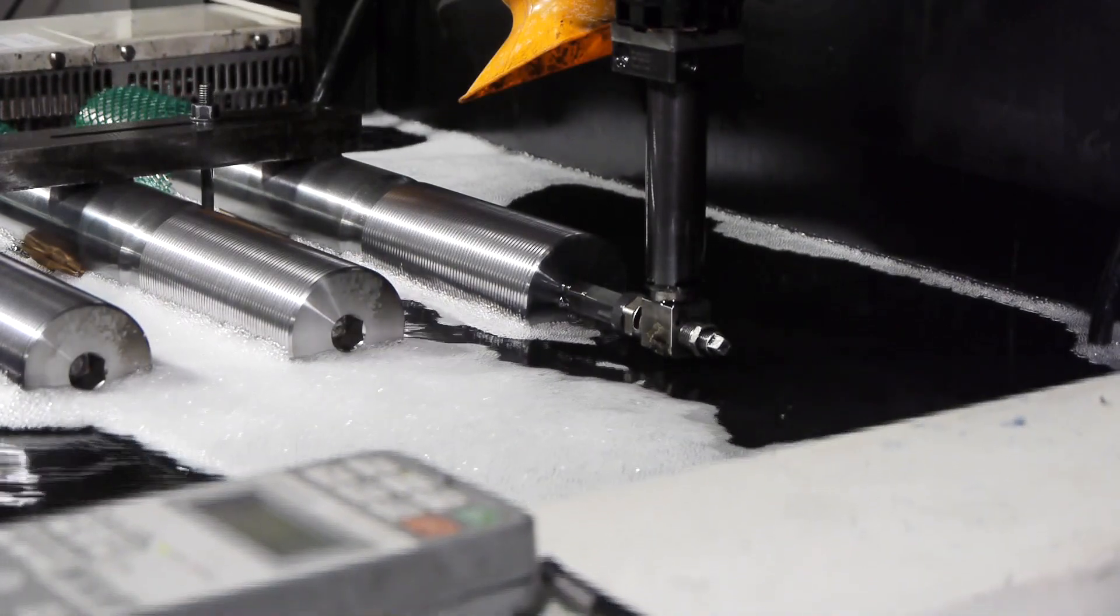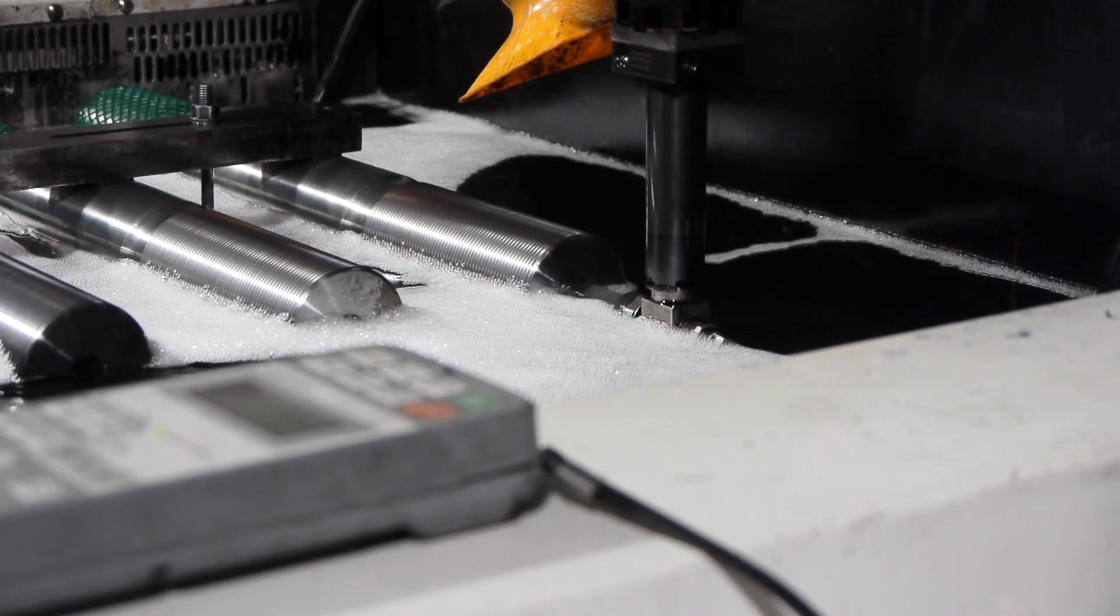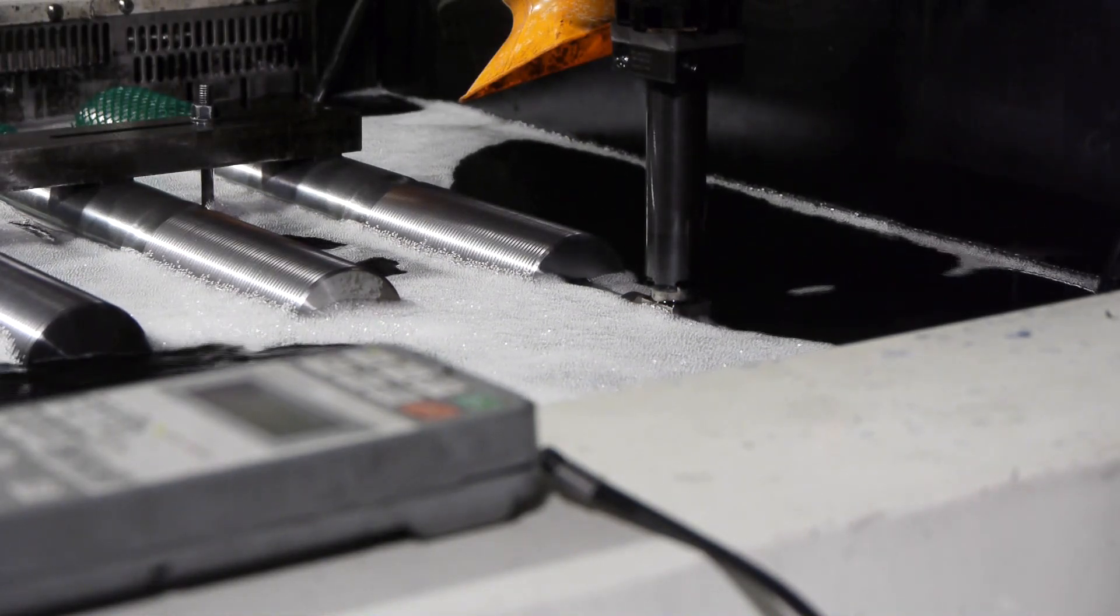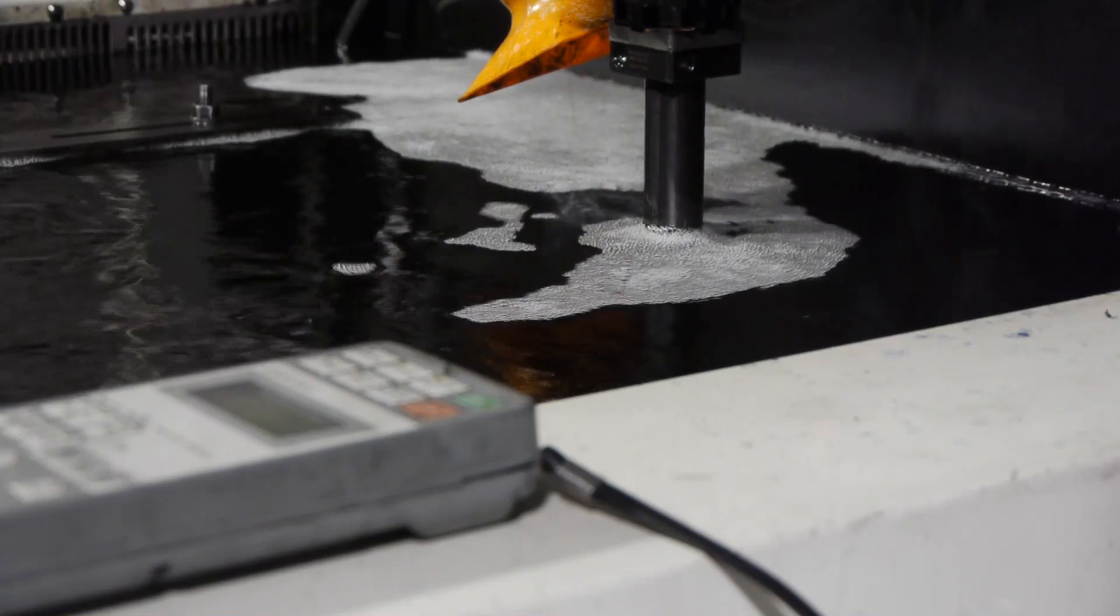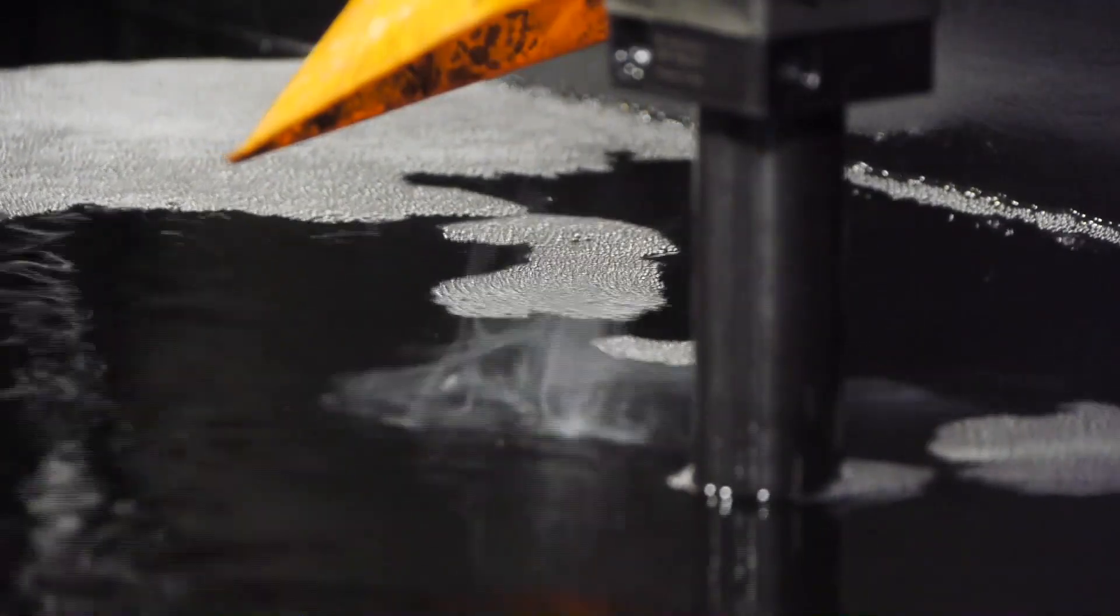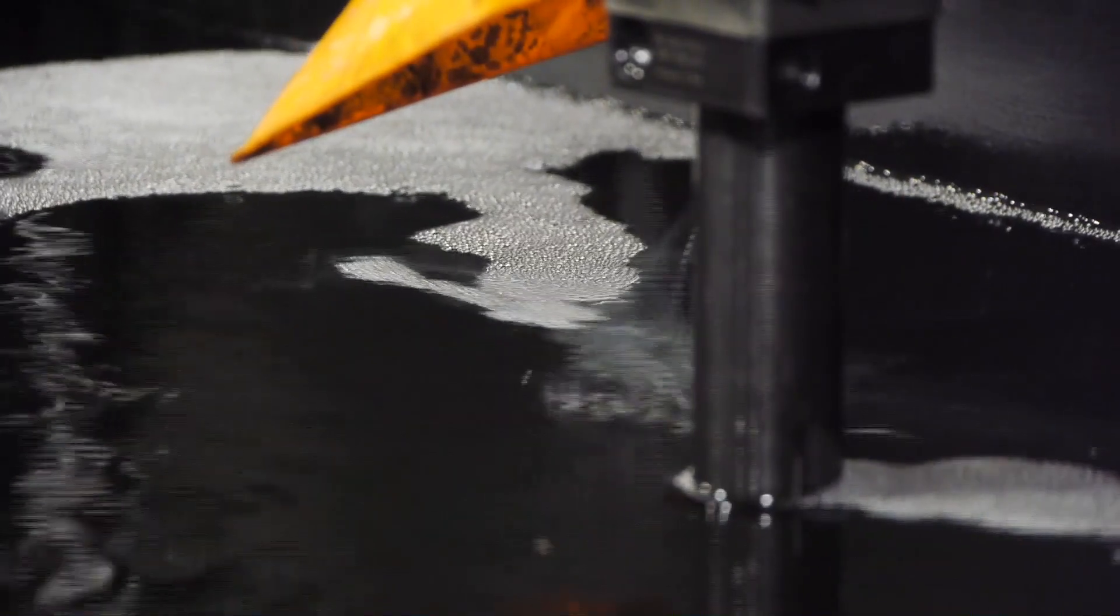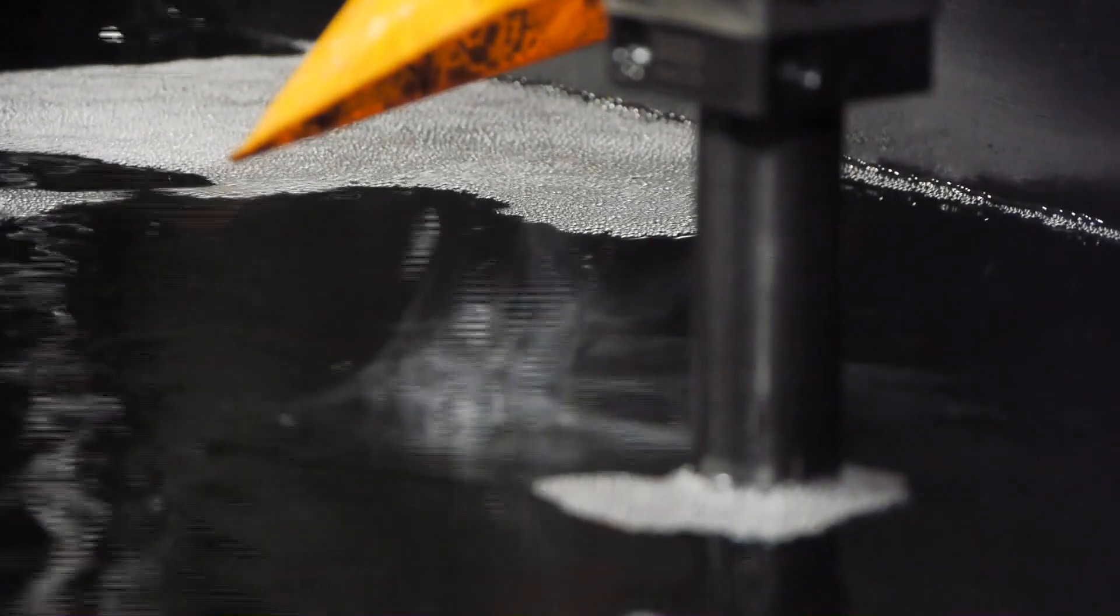Now the tank is being filled with oil. And once it reaches the proper place, it will resume EDMing the hex. You might not see this, but the machine is pecking this hex into the part. And here we see the fumes being collected by the air filtration system.